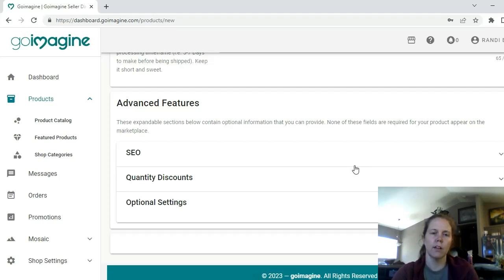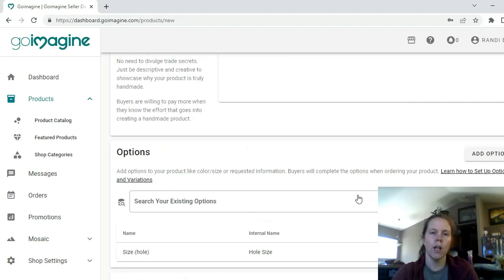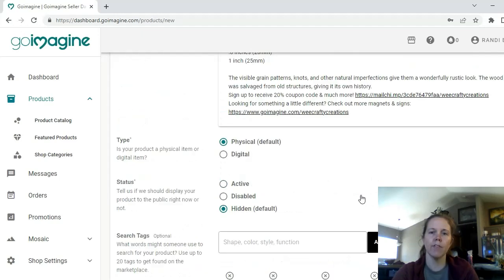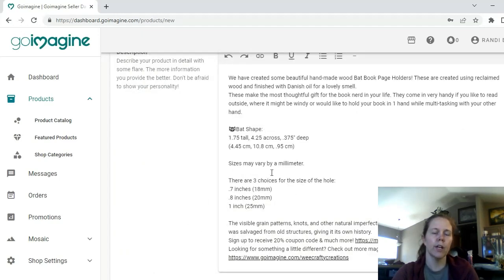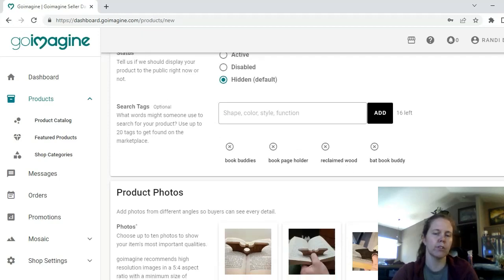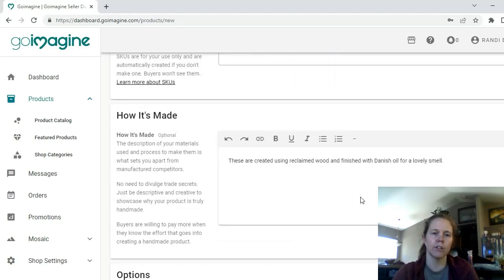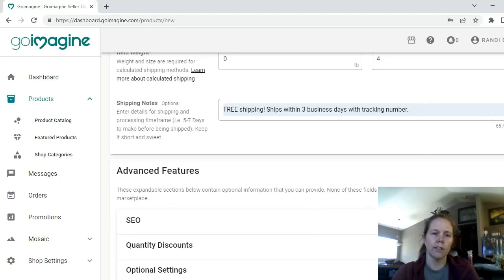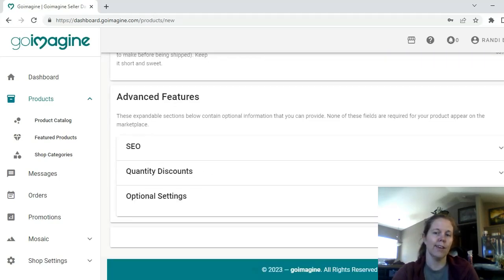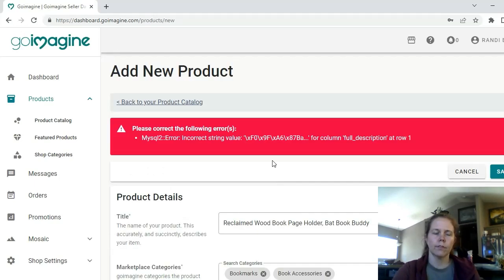We'll see if this saves as a new product without any problems. I did find that I kept hitting save on one of them and nothing would happen and I didn't know why. And then I scrolled through here and somewhere in here there was something red that said it was beyond the character limit. I don't see that right now and it's still thinking, so my internet is slow.